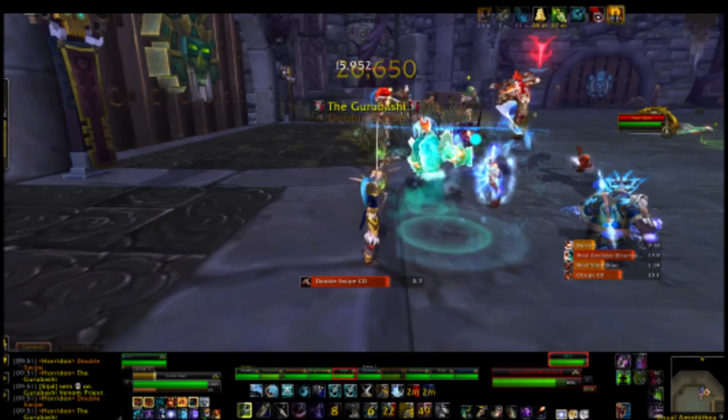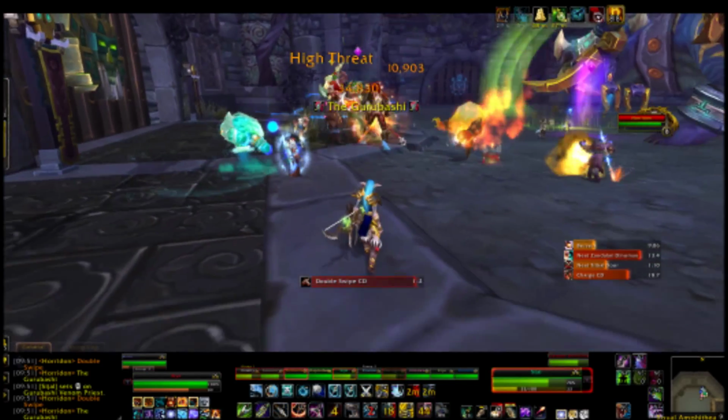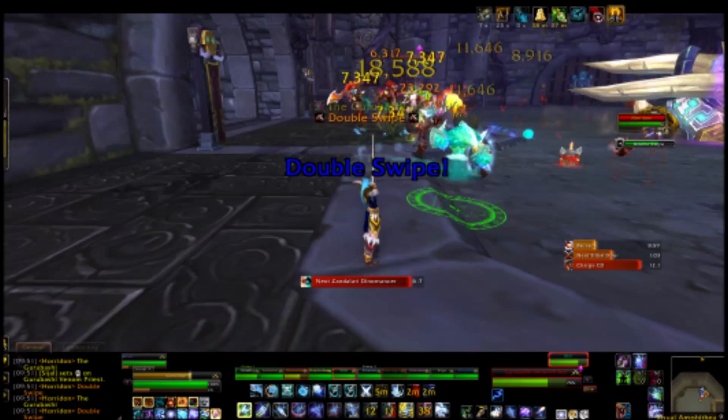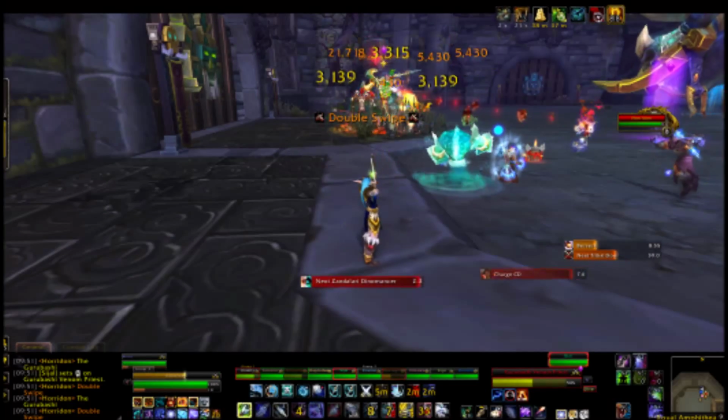20 seconds after the door opens, the first real baddie add will spawn. This is a Venom Priestess. She'll cast Venom Bolt Volley, which puts a nasty, stacking poison dot on the entire raid. This can and needs to be interrupted. She'll also place poison pools on the ground.